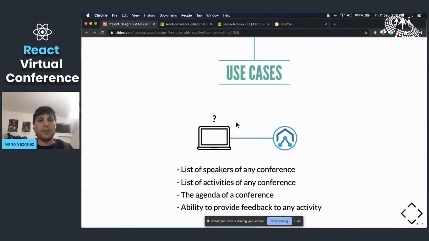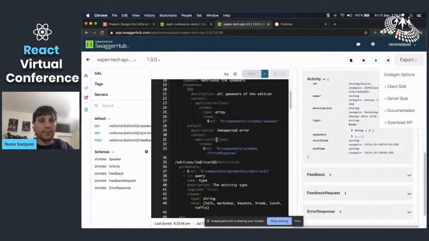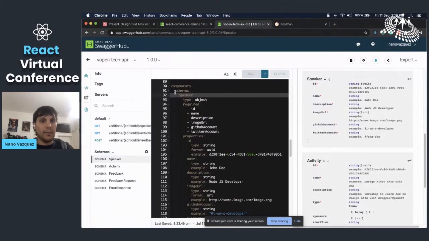Let's go back to the things that we need to do. Let's start with the first one. I'm probably going to just show you the first two, but then I'm going to show you the real deal because I have it in my third tab. But the idea is that I'm going to show you how to list the speakers of a conference. And for that, first of all, we need to decide what the shape of a speaker is. So let's go to this build up a sample.